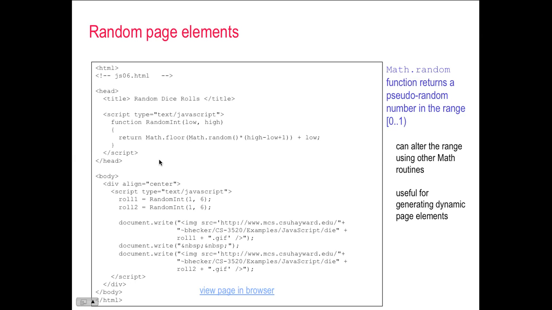But hopefully you can see how the function works in this particular example, and how the function call is being used, and then the return value is being assigned to these variables, and then the variables are just being written to the screen. So you'll use document write a lot to put something out. And document write in this particular case is putting images out as well as the values of role 1 and role 2. So it's doing a lot of dynamic behavior there.